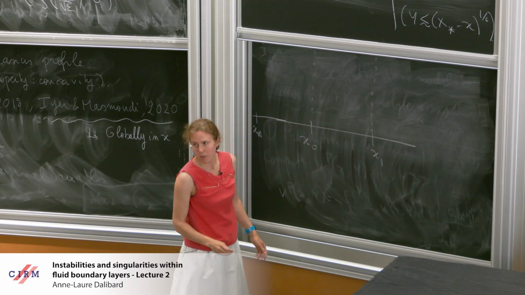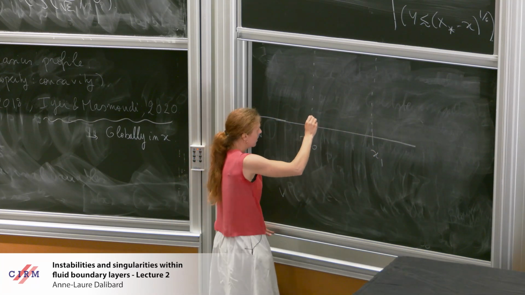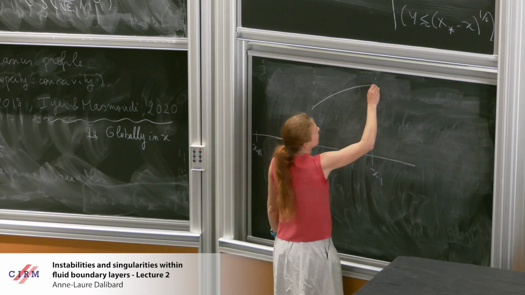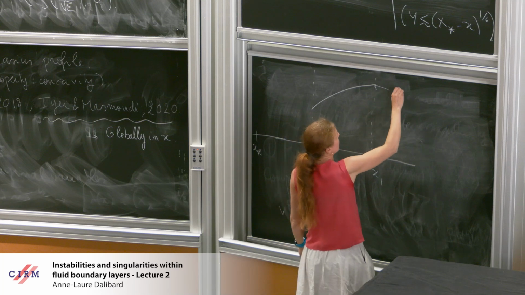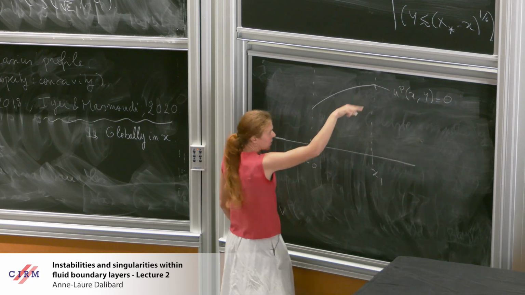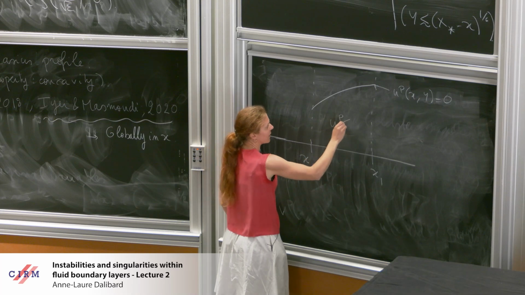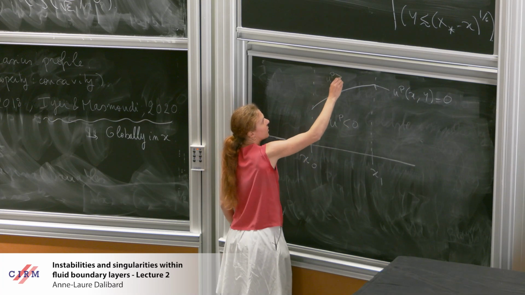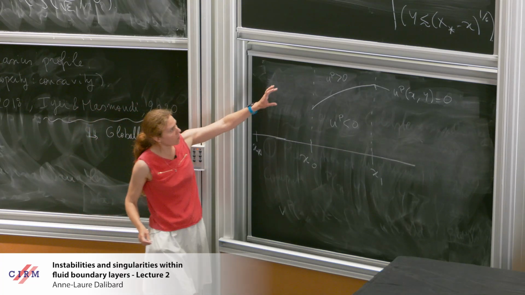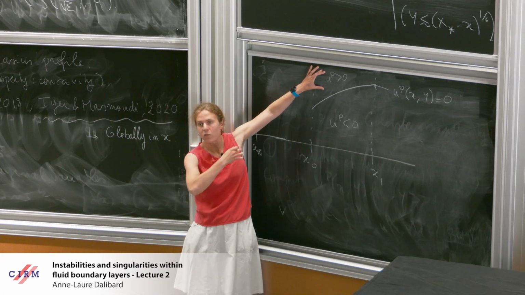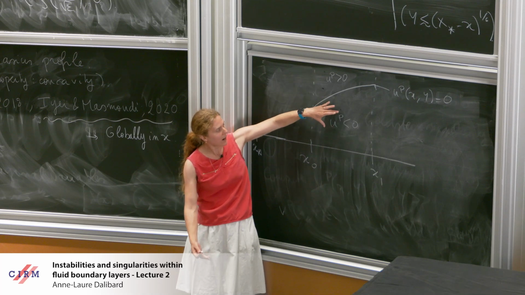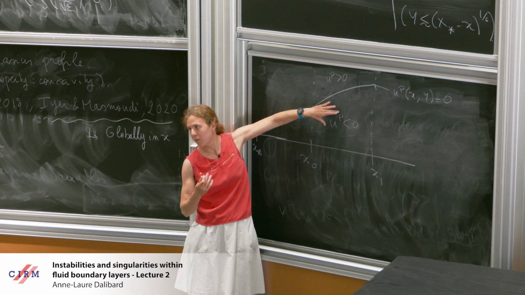And then I might have some separation, meaning that there might be some line somewhere here. So this line would be UP equals 0. On this line, below this line, UP is negative, and above this line, UP is positive. Okay? So when UP remains positive, you have a forward parabolic equation. This is the point that I was making yesterday. And below that line, you have UP negative, so it's a backward parabolic equation.